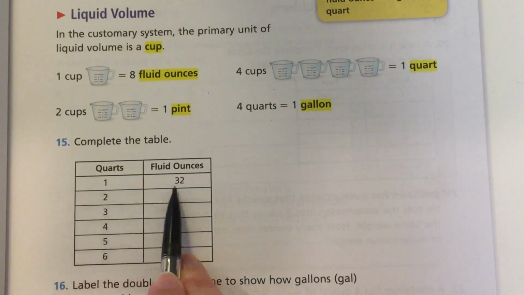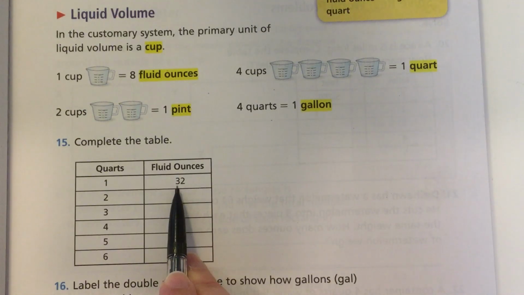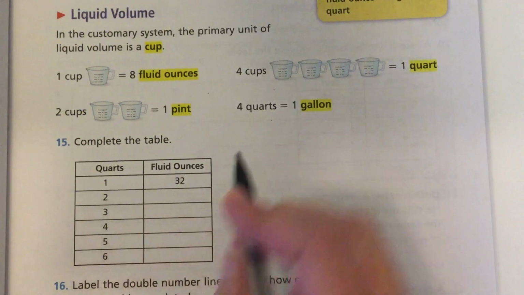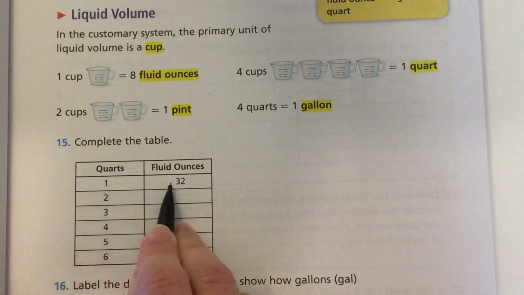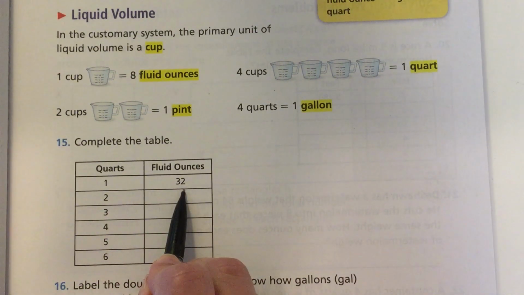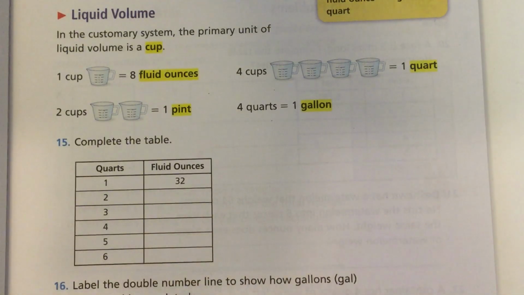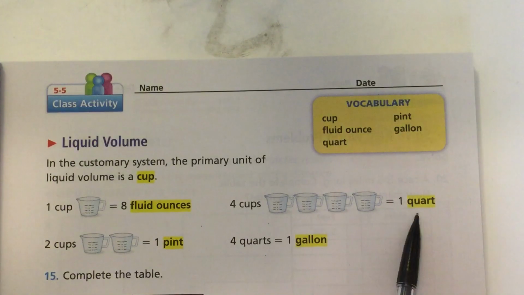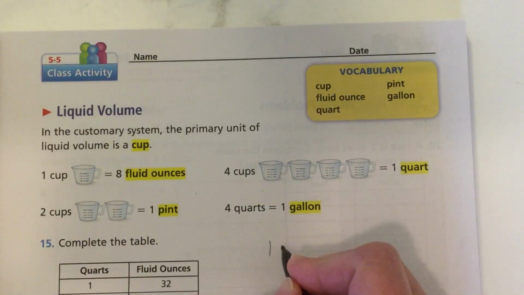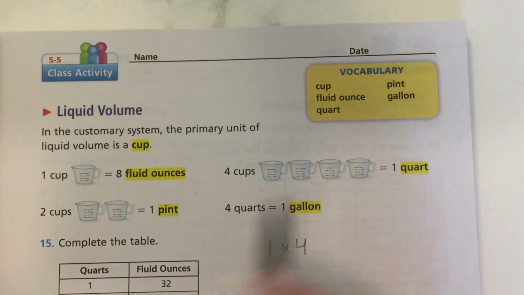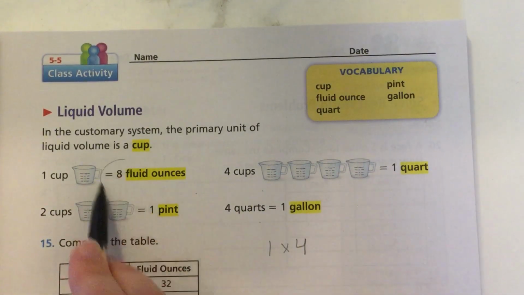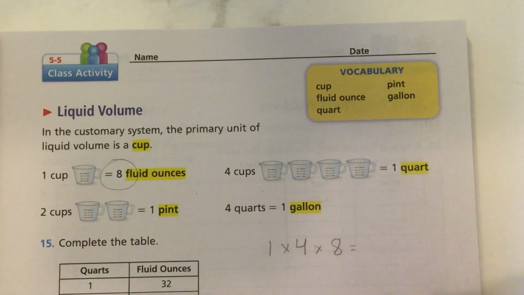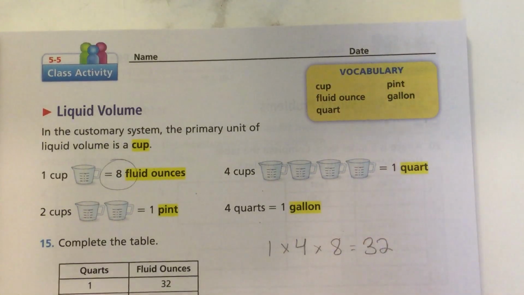Okay, so we have quarts to ounces. Again, remembering that ounces are going to be smaller than quarts, so we know we're going to be multiplying. Look, they multiplied by 32 here. They're already showing us that there's 32 fluid ounces in 1 quart. Wait, where did they get 32? It's because they're doing more than 1 jump here, more than 1 hop. So if you start on quarts, 1 quart times 4 to get to cups, and then cups times 8 to get to ounces. So what would 1 times 4 times 8 be? It would be 32. And that's how they got that conversion number.